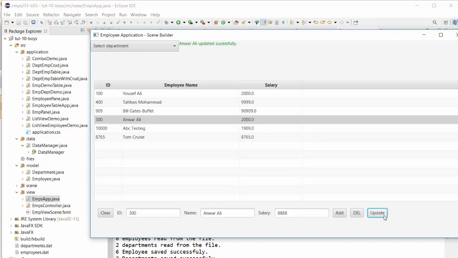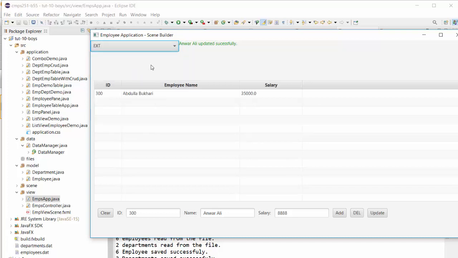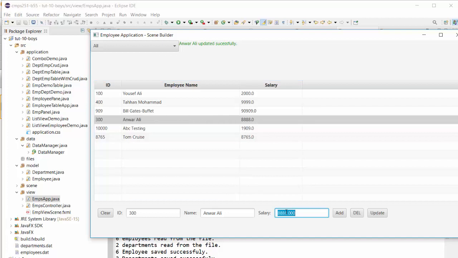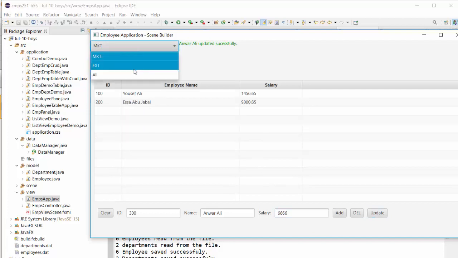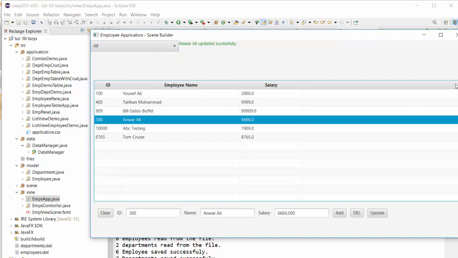We can replace the item actually in the list. We can replace Anwar here in the list, or call the show all employees method again. I know that the data has been updated in the files, but not in the table. See, because here you see Anwar again. Now we see it has been updated, but it was not immediately reflected. Let me do that again. 666 update is not shown in the table, but if you do something else and then you call the data from the table, you see the new data. So let's see how we can do that immediately.